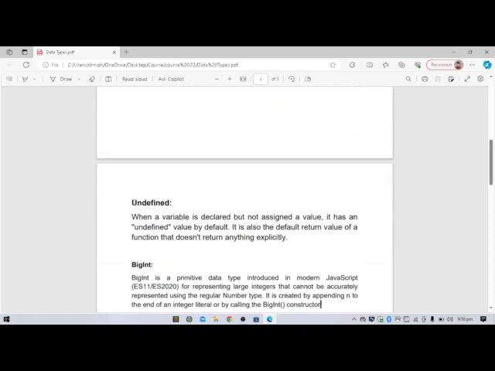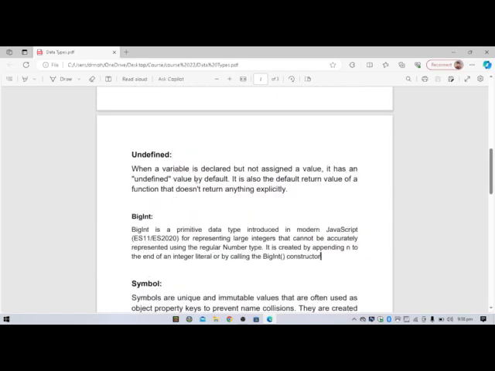So the other topic is undefined. When a variable is declared but not assigned a value, it has an undefined value by default. It is also the default return value of a function that does not return anything explicitly. Meaning when a variable is declared but not assigned a value, like we have written a variable but we didn't give any value, that's called undefined.